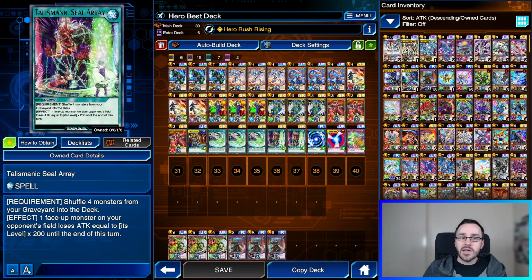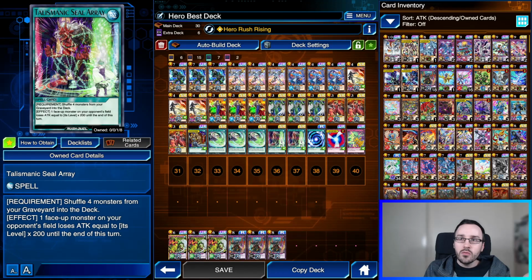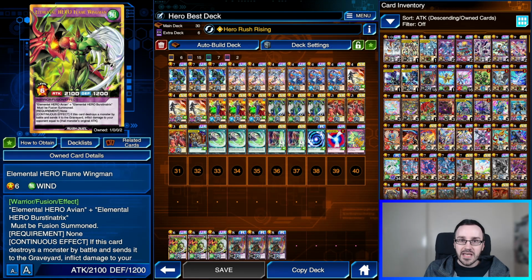Then we have Talismanic Seal Array, and this card is absolutely bonkers when combined with Flame Wingman. Let's say our opponent has a 2500 attack monster that's level 7. If we activate the effect of Talismanic Seal Array, we can reduce that monster down by 1400 down to 1100. We can then use our skill to get it down to 500. Flame Wingman will then clear it, dealing 1600 damage, and then we'll burn our opponent for an extra 2500 on top. So that's just 4100 damage from a single attack, which is really, really good.